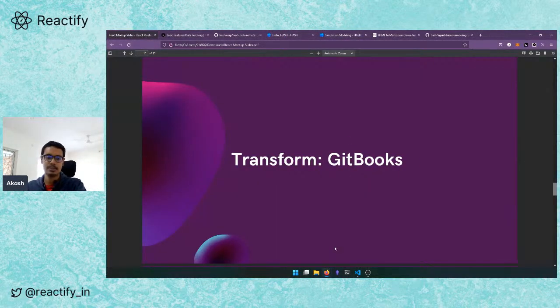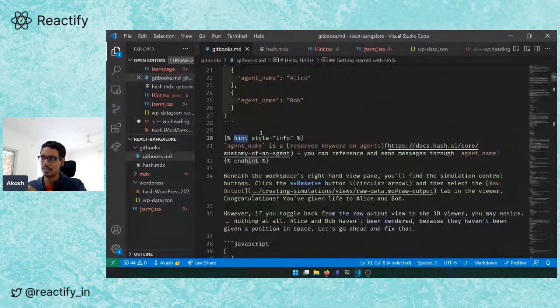For Gitbook components, it was slightly simpler because, as I had shown, Gitbook has custom components in the form of liquid tags. If you've contributed to dev.to before, you probably know what this is and have also used it to create embeds and such. Basically, liquid tags are like HTML or JSX tags, but honestly, I don't know why they were created, but they are slightly different. This is what they look like. You have an opening tag and a closing tag, and the closing tag is generally prepended by end.